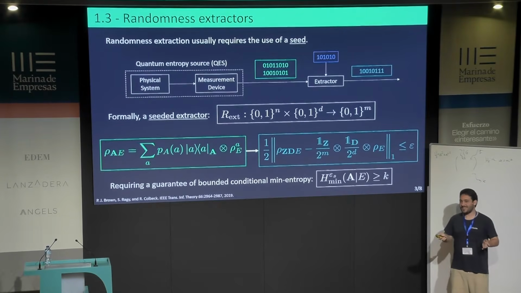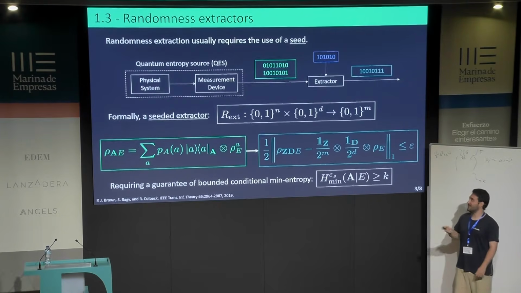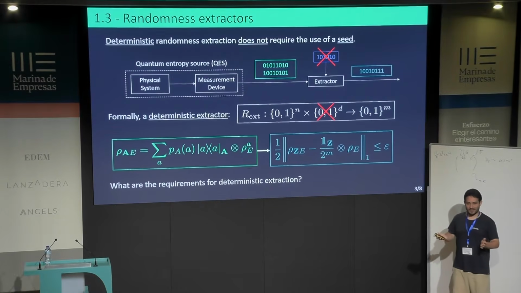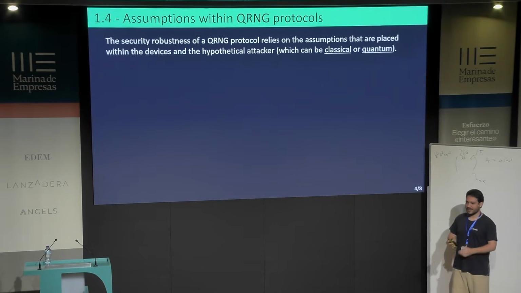Okay, so now deterministic randomness extraction is the same kind of routine, but without a seed. It's simply a deterministic function that takes a string of n bits and refines it into a shorter string of bits that are epsilon perfect. But then what are the requirements for deterministic extraction, and how can we actually perform it? Well, it turns out that we didn't know until last year, but I will talk a bit more about that later, because now we're going to the last term of the title, which was this partial trust that was mentioned.